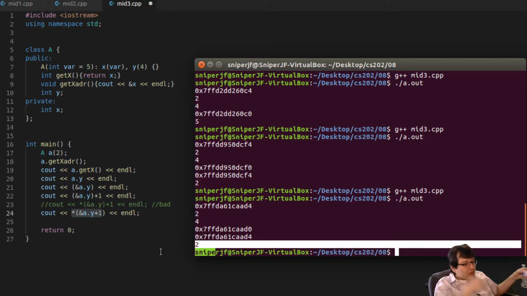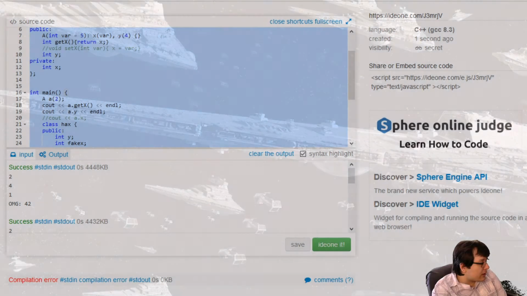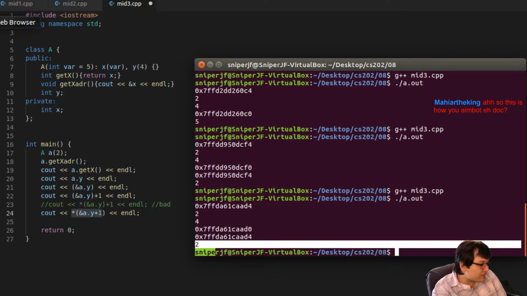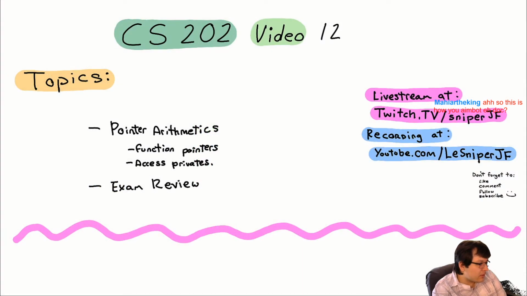So that's it. That's all I wanted to show you for that. Function pointers, I have it written there mostly so that you can look at it on your own time. So let me locate that. Give me 1 second.